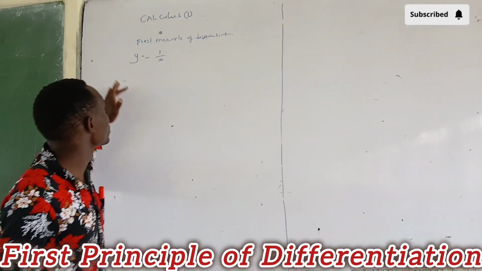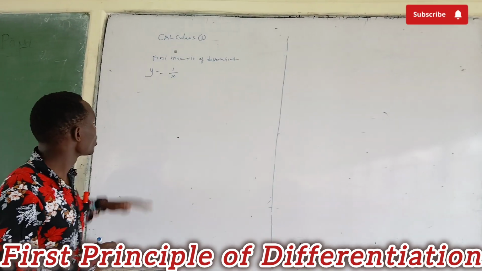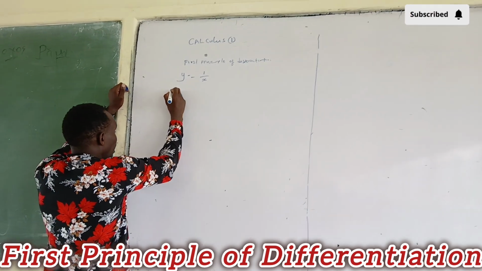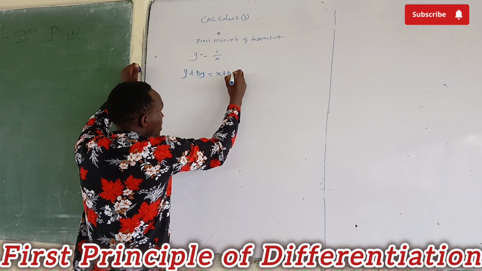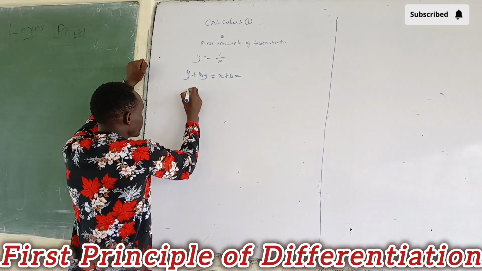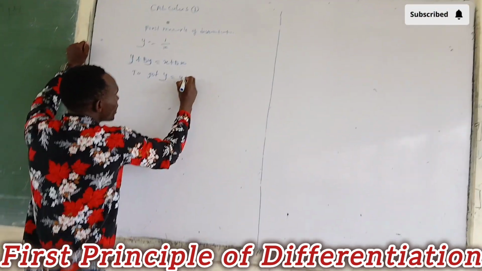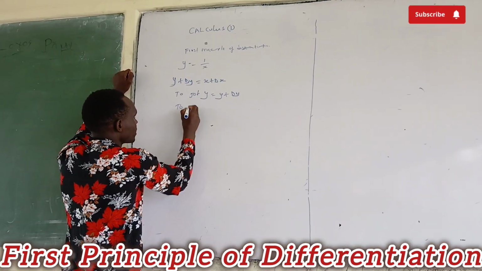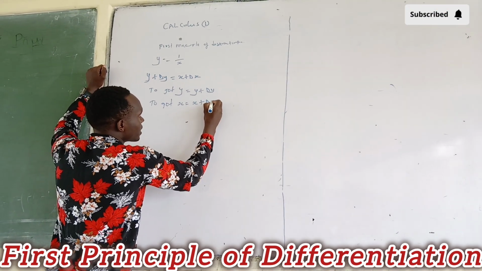And today we are going to tackle calculus 1, that's first principle of differentiation. So I'm going to define what is first principle. First principle is that y plus the change in y is equal to x plus the change in x. Now to get y is equal to y plus the change in y. Now to get x is equal to x plus the change in x.